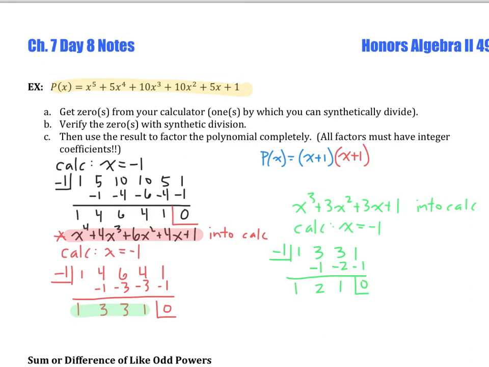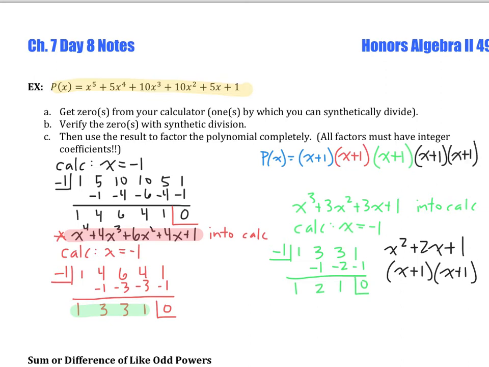So that tells us that that 0 is truly a 0 of the polynomial, which means we can go ahead and add another factor of x plus 1 to p of x. So now where does that lead us? Well, now we have x squared plus 2x plus 1, and we have whittled it down to a quadratic, so we no longer need our calculator. We can factor this by hand, and guess what? We get another x plus 1 times x plus 1. So we're going to add those to our polynomial, x plus 1 times x plus 1. So what's another way we could talk about p of x?